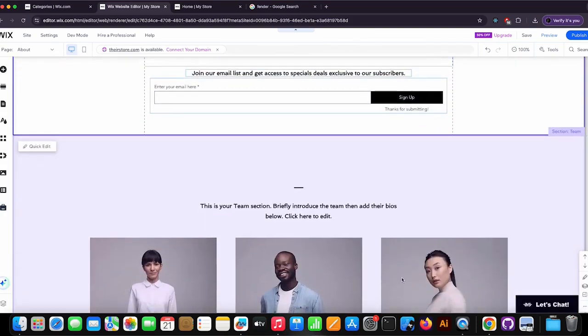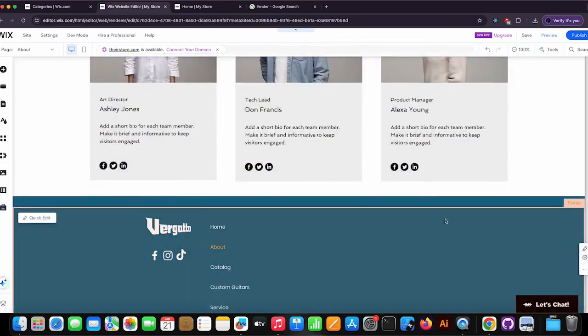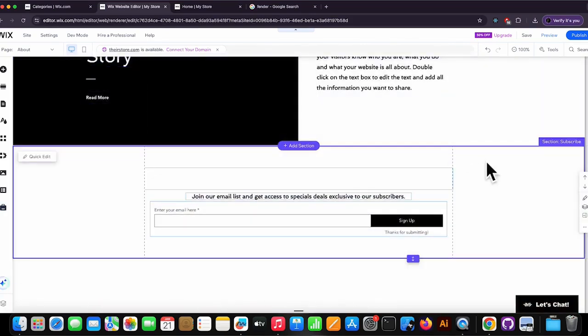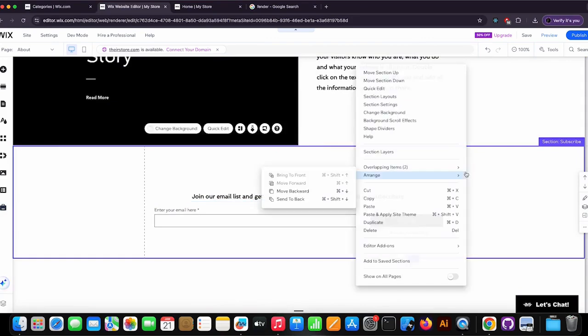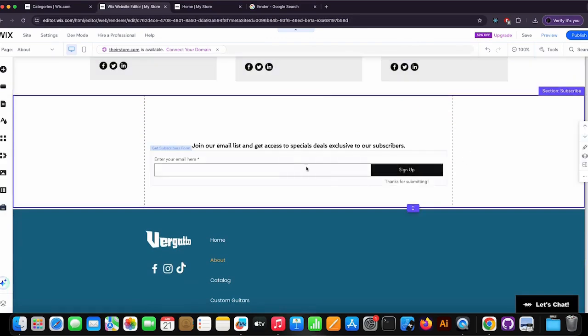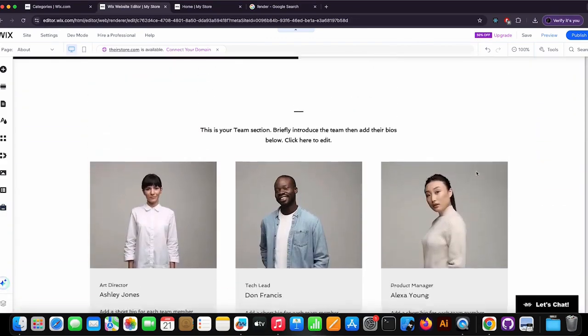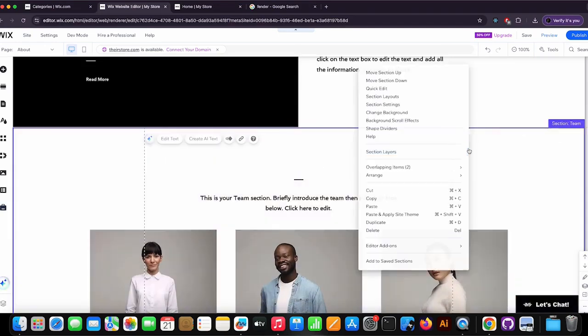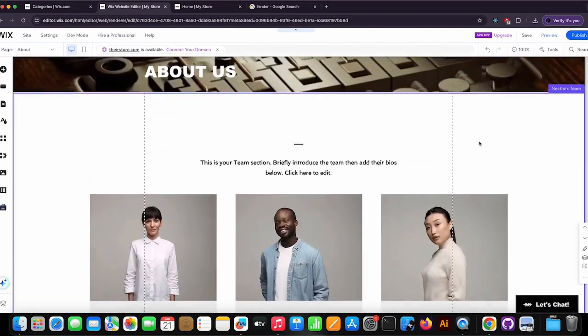I wanted it to be under my team. So I can simply select the section, right click and tell it to move section down. So basically it will move it one section down. It also works the other way around. If I wanted to move the team up, then right click, move section up.